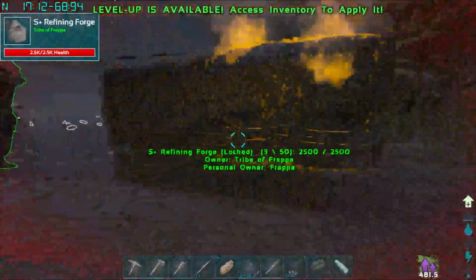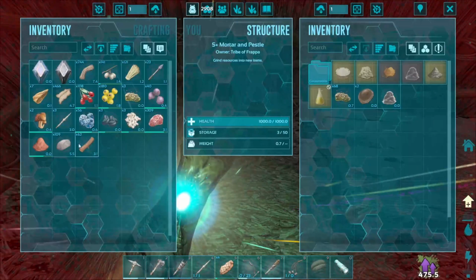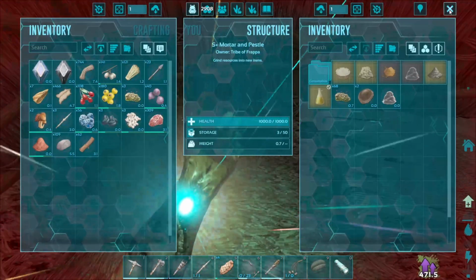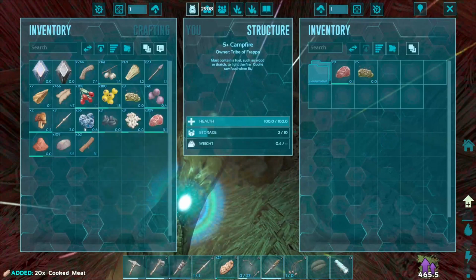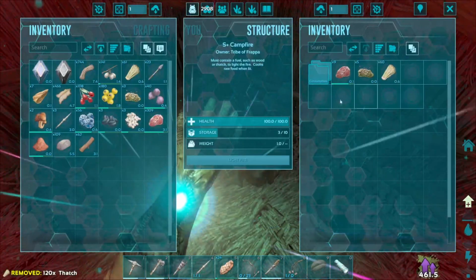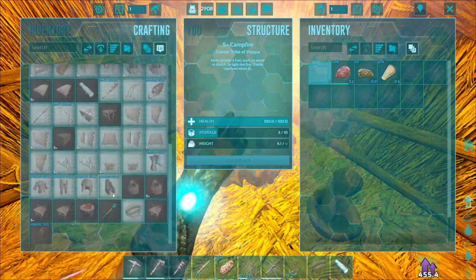And I just realised they're sticking right out of the back of the house. Not the greatest thing, but I think it will be fine. We're not on a PvP server. We're good right now. Why am I in the mortar and pestle? I don't know. I think I meant to go in the campfire because I'm going to do a bit of cooking. We'll split some thatch off there, and sure, we'll just chuck in the rest of our meat. The Pteranodon has meat on it already.